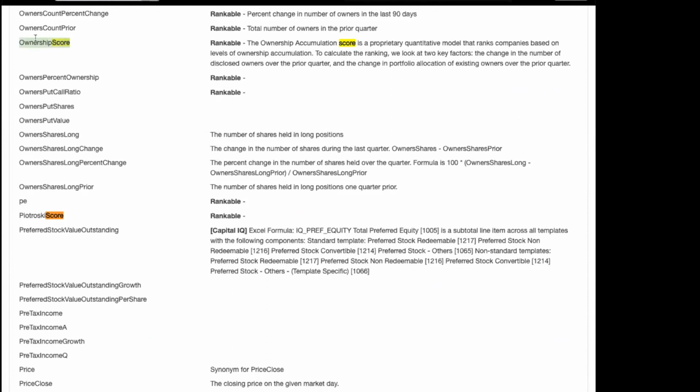It talks about fund accumulation of a company, and it ranks all the companies in the world. There's a momentum score as well. There's a bunch of stuff that you can do. Insider accumulation score talks about insider accumulation. If you have an idea for a score that you want, let me know and I'll create it for you guys so we can share it with everybody else.